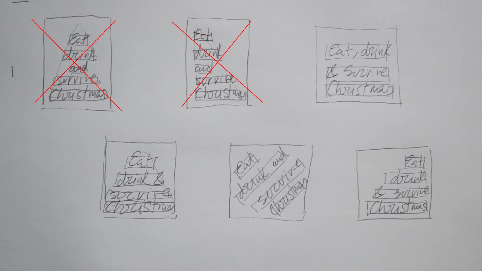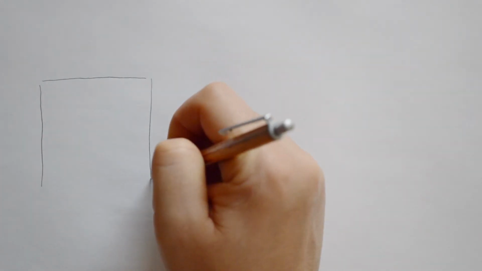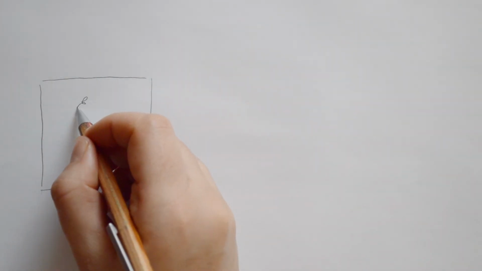For this reason, I'm going to reject this sketch, which would be the best option if the main word was in the middle of the sentence. But it's at the end, so we need to make it narrower or smaller, and I think it wouldn't work out. The option I like the most is this one on the left. It's a traditional layout, and thanks to the triangular format, the emphasis is the last word, which is also the main one. Okay, so once we've selected the composition, let's play around with the different options.